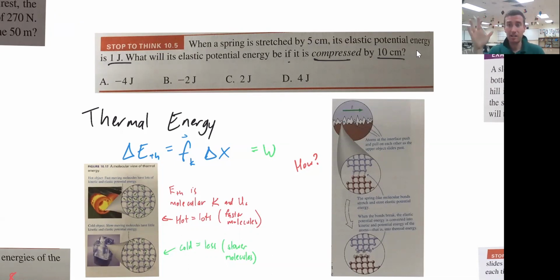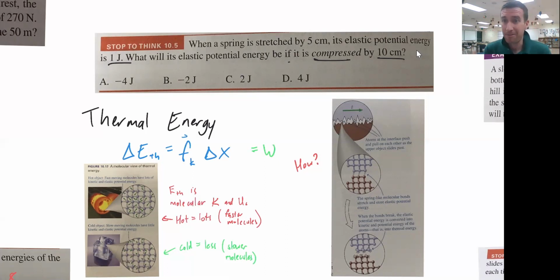First, stretched and compressed are just different directions from equilibrium, right? If I say my spring is normally this, stretched by 5 is 5 off equilibrium, compressed by 10 is 10 off equilibrium. Both ways, it's a change from equilibrium, so I can use the same spring constant. It's the same spring. The same spring should have the same spring constant no matter what, as long as you don't break the spring or stretch it out.